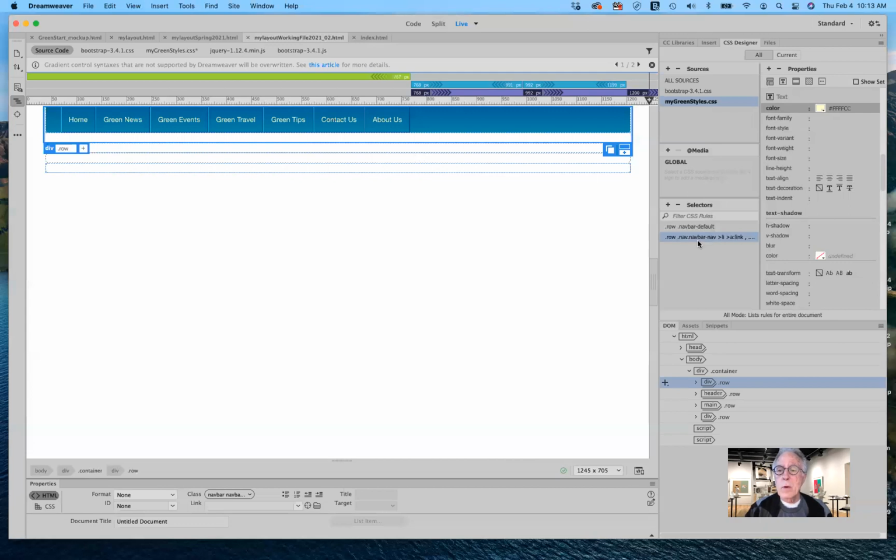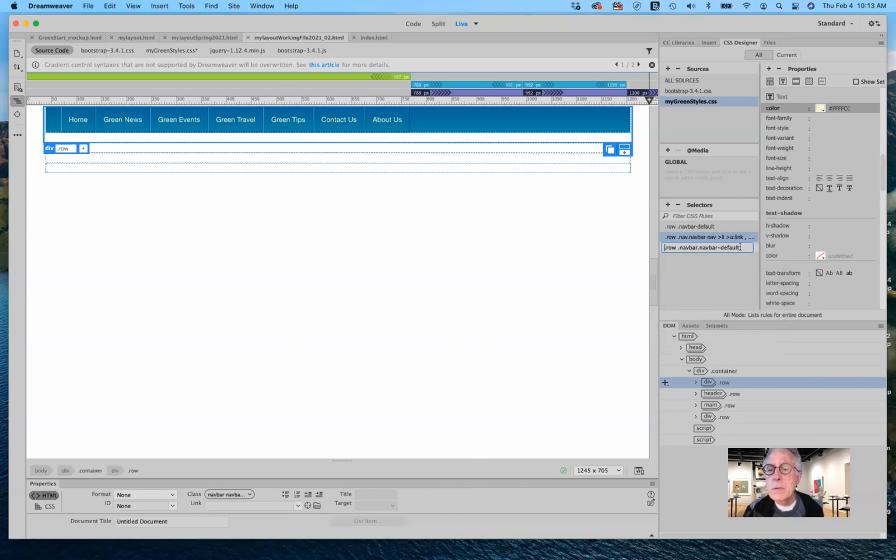So now what we want to do is change the hover state. And so I'm going to add a new selector here. I don't need container, but I do want row. So it's going to be .row .navbar-nav.